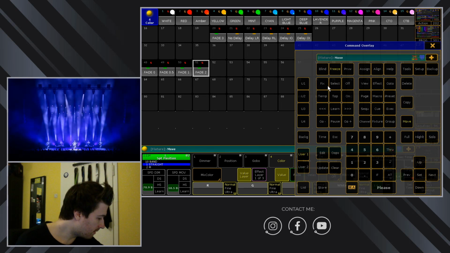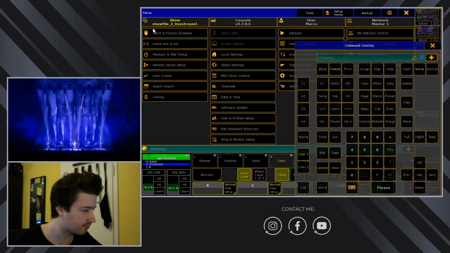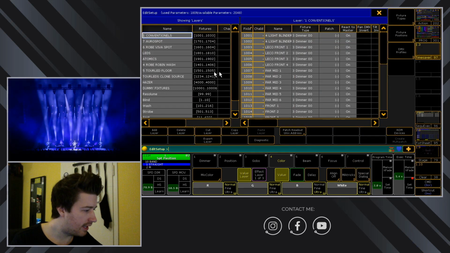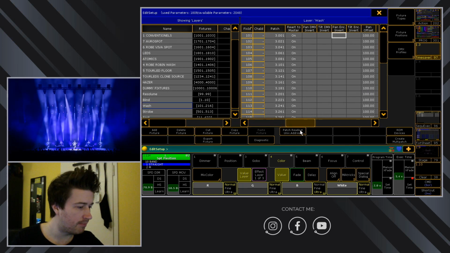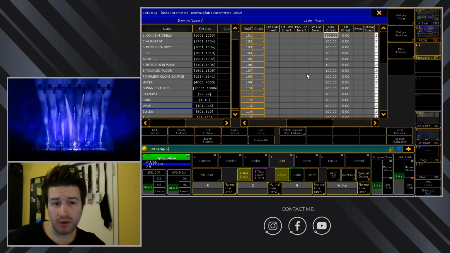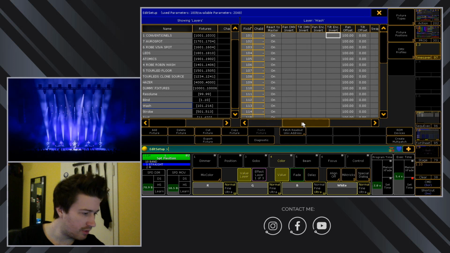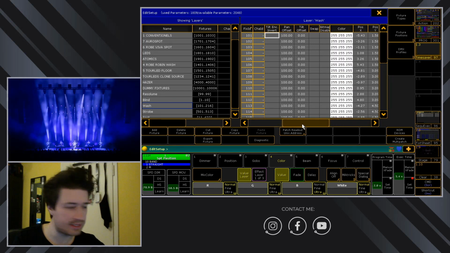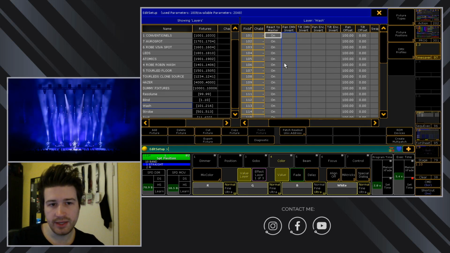Quick tip number 3 is in the patch. Let's go here and let's say we want to invert, for example, the pan of washer 14 to 20 or whatever. So as soon as you have scrolled through this table to the invert pan column, you can't see the names anymore.